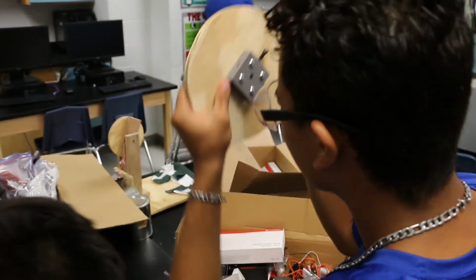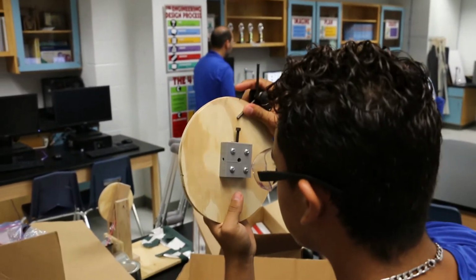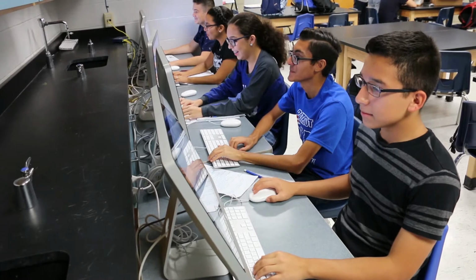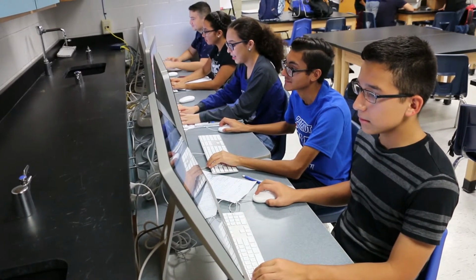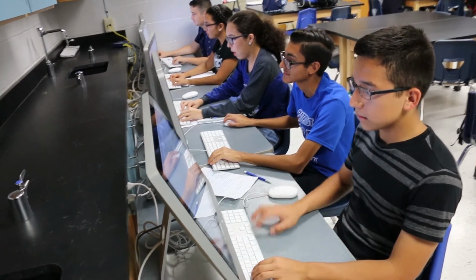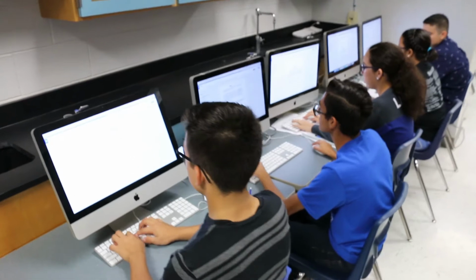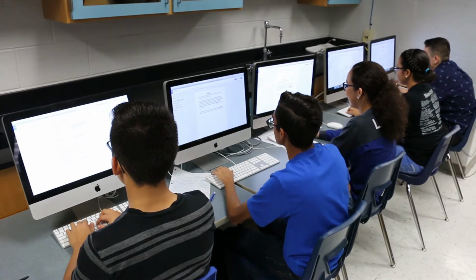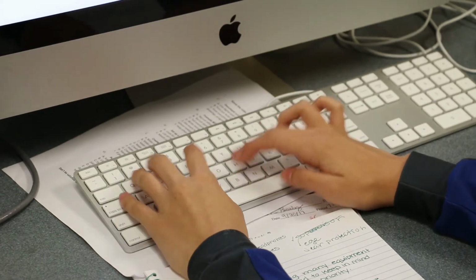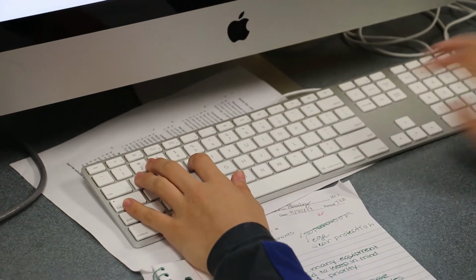It's all one team, but because there's different class periods, we have 2 class periods of freshmen and 1 class period of sophomores. So there's about 60 kids that are in B.E.S.T right now. So we have a team that's for sportsmanship and also team spirit, because in B.E.S.T that's a really big part of it, and we're actually able to get extra points if our team does show those. We also have another team that's working on the engineering notebook, but their responsibility is to keep track of everything that happens, everything that everybody does, and log it in a book.